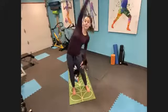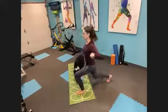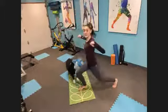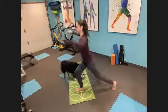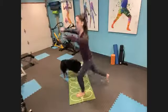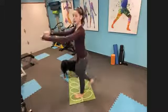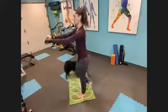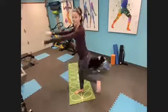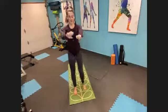From here, step back. We lunge — it's a big step back. Right leg, then left leg. Chest is lifted. When I step back, my heel is topped up. My shoulders are stacked on top of my hips, my elbows are lifted. Keep going with these. As you get warmer, you can drop that back knee a little bit lower — or not. Just do what works best for you today. Knees tracking forward.